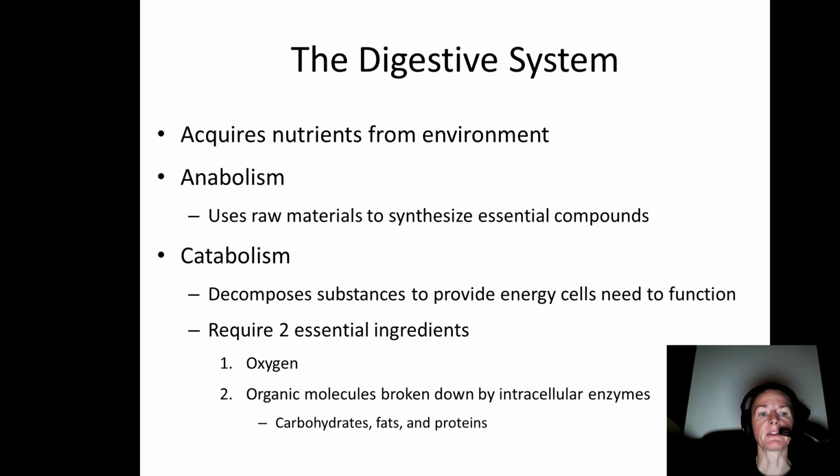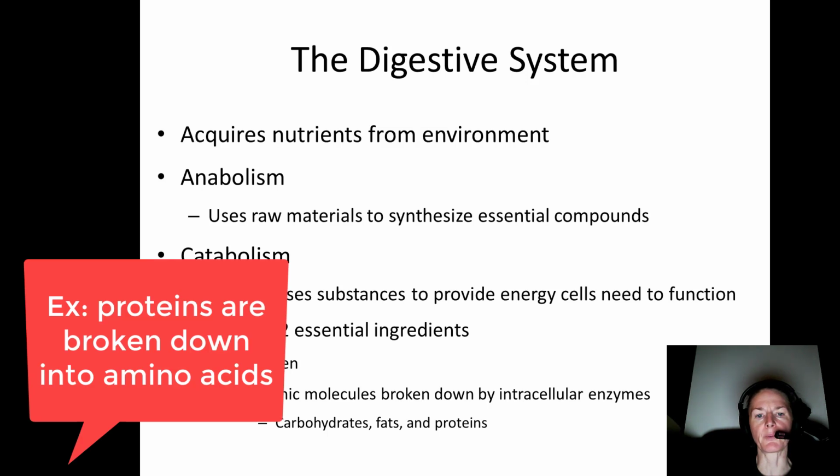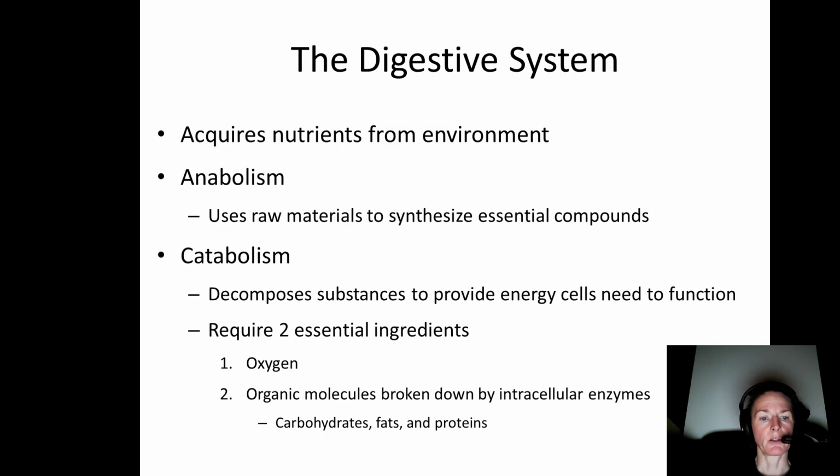Now, basically, digestion falls under the rubric of catabolism, and this is where we decompose substances into smaller units in order to be able to use them either for energy or for building other substances. So we're going to need enzymes to do this because we're going to break down larger macromolecules into smaller molecules. Typically, by the time we have digested proteins, we will have taken them from their protein structure all the way down to small peptides and eventually into their individual amino acid monomers.